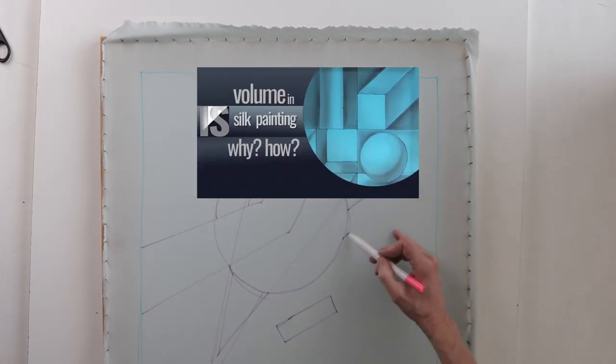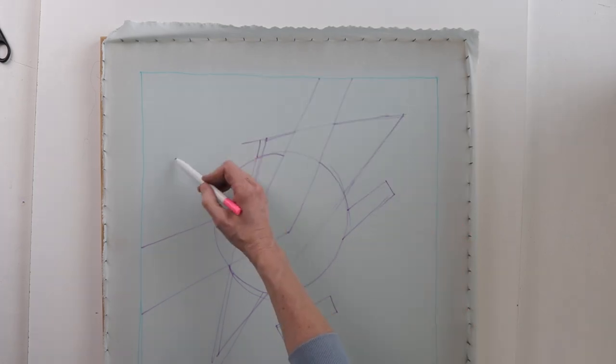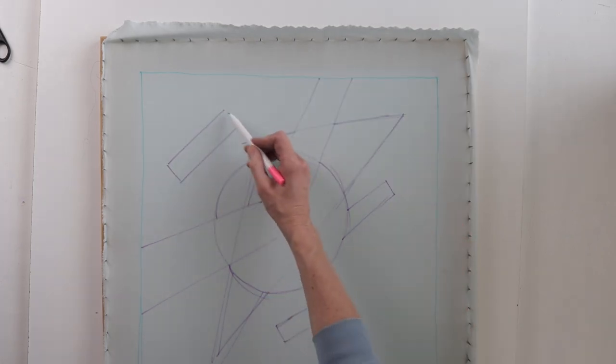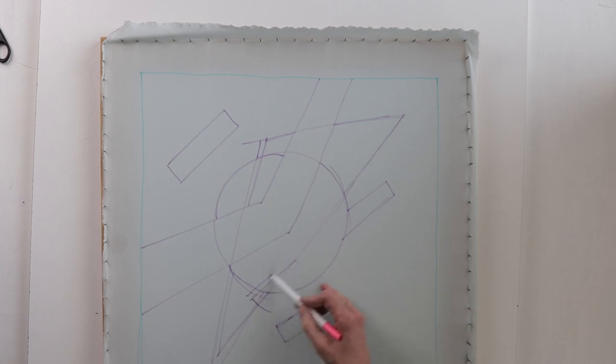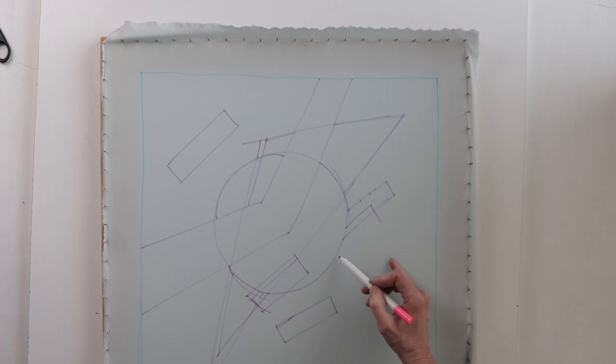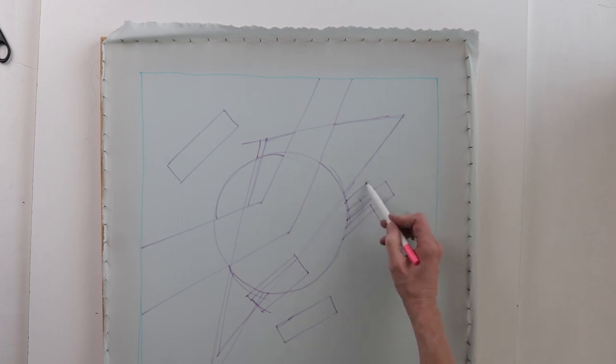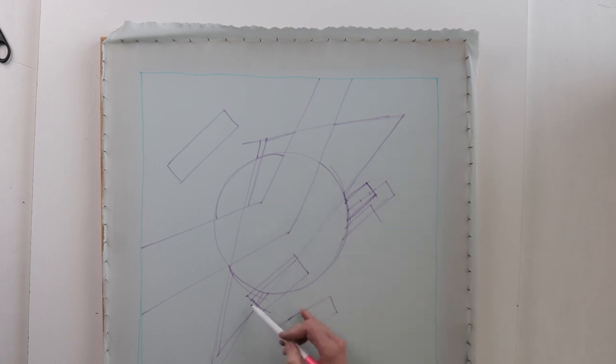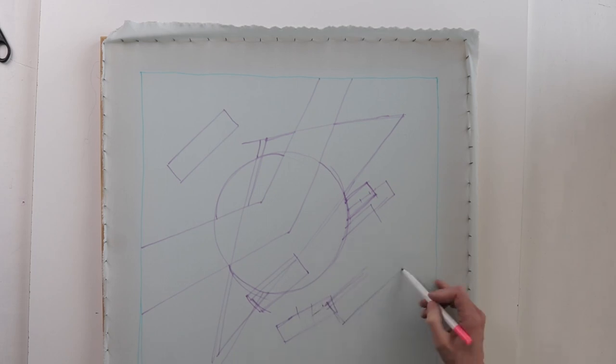My idea is to place one figure under another to show how they're separated from each other in space. And now that I have the main three figures in the center outlined, I add a few small elements. I love these markers, really. With them you can sketch directly on silk instead of drawing on paper and then pinning it underneath.